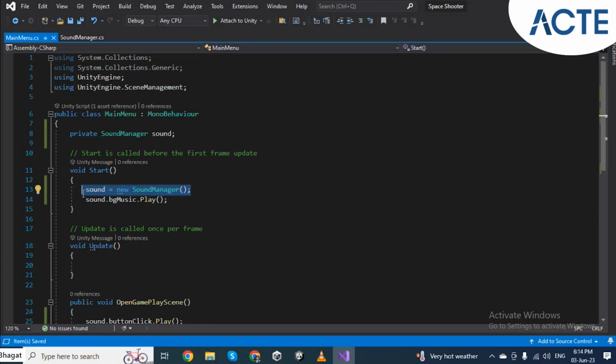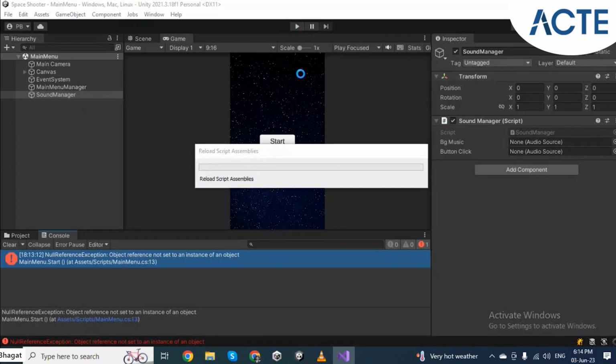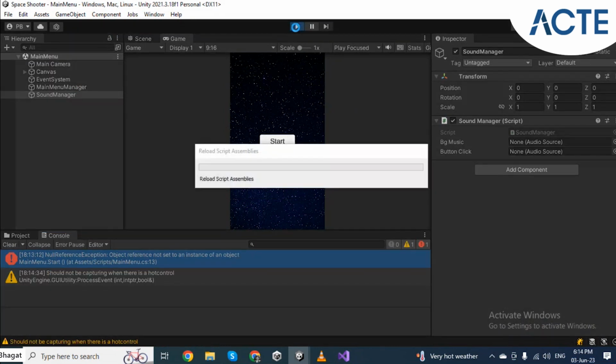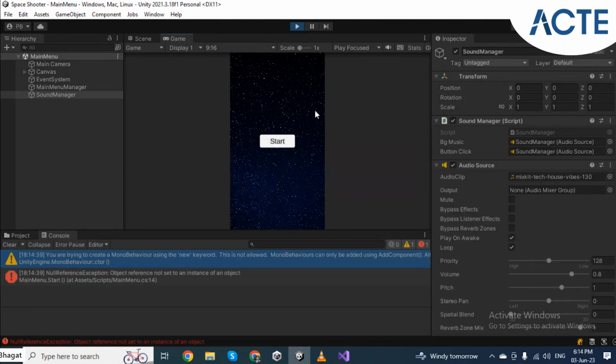It means we are creating a variable of type sound manager, but you have to take the instance of it. If you just play now, still error is coming.